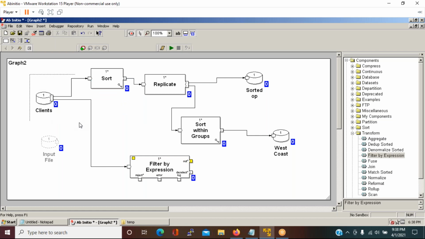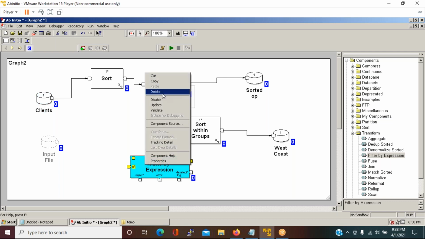The input data set has the replicate nature by default, so it will allow you to connect to multiple output flows. Okay, that is one point.